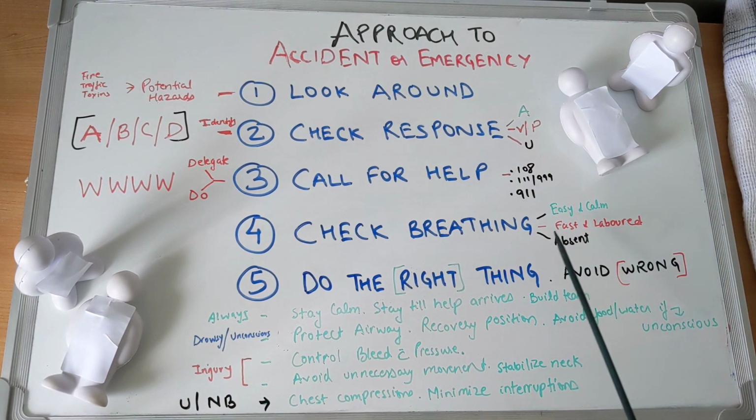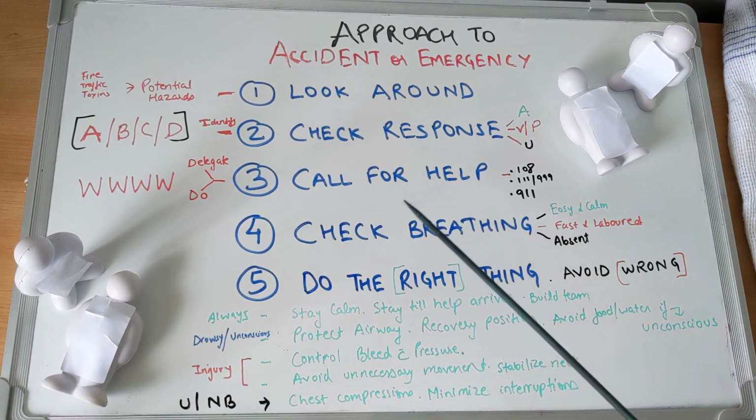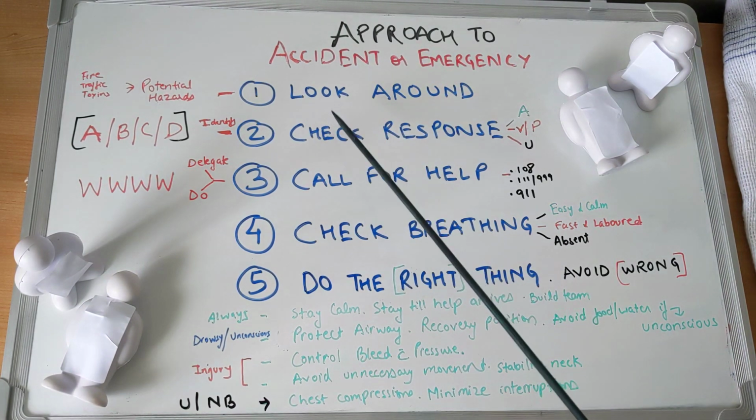And the third is, if somebody's breathing is absent, or you're not sure, you shouldn't take more than 10 seconds to assess this. If you feel that they're not breathing or the breathing is absent, that means it is a critical situation. This means that this person is almost dead, and you need to do something. However, we will now continue the sequence.